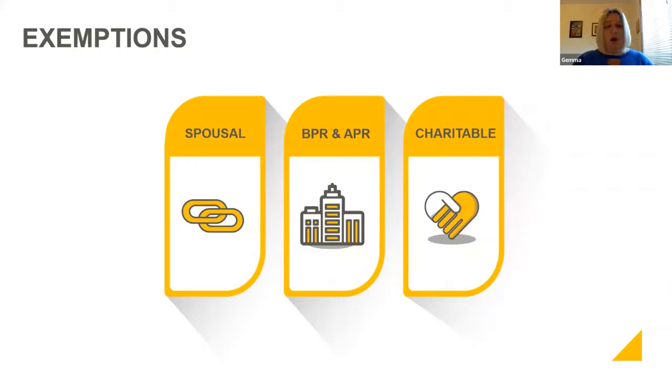So on this slide, we've covered exemptions. When you're making a gift from one UK spouse to another UK spouse, then as we've touched on already, it's 100% exempt from inheritance tax, which is why we don't get the charge until the death of the second of husband and wife. I'm going to mention business property relief and agricultural property relief here very briefly, as Paul will cover those later in the presentation.